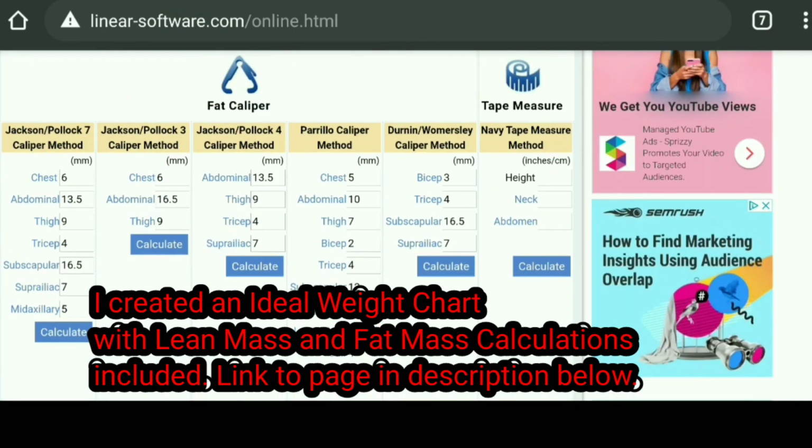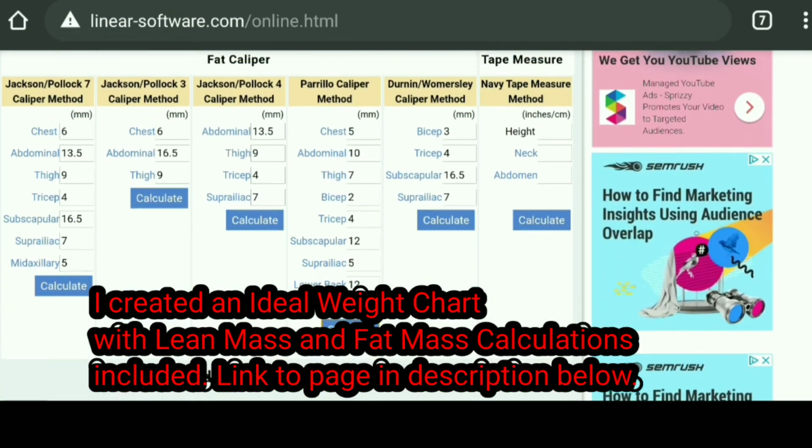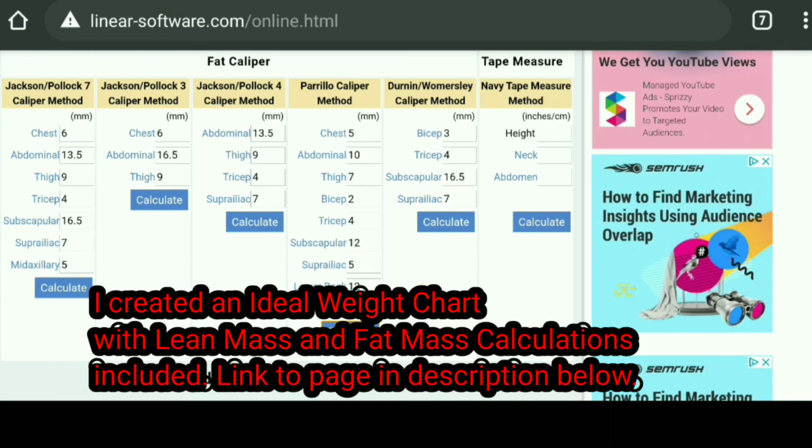And so this is step 2. Find your body fat, find your lean mass, then find your ideal weight. When you find your ideal weight, you're going to calculate your lean mass and how much fat mass you have, and you use both of those numbers to come up with the game plan. This video is about how to calculate your body fat and get these numbers. In the next video, we're going to talk about creating a game plan using your current body fat and your ideal weight and ideal body fat, and how long and what type of program you should be doing in different scenarios.